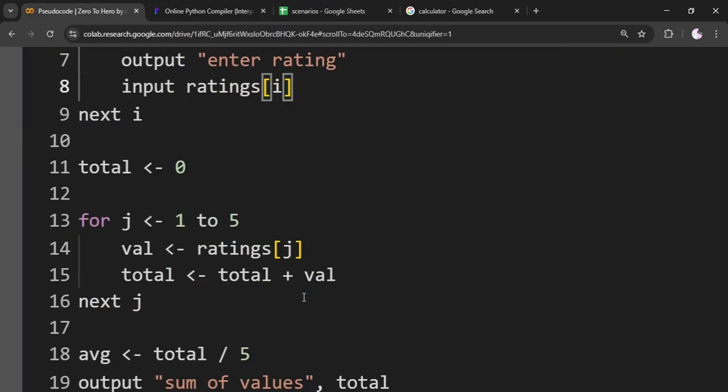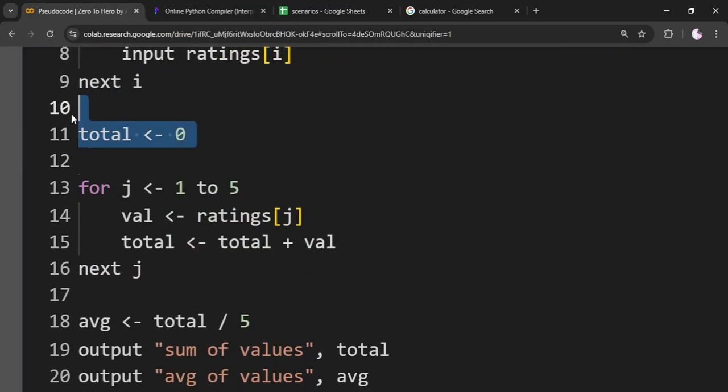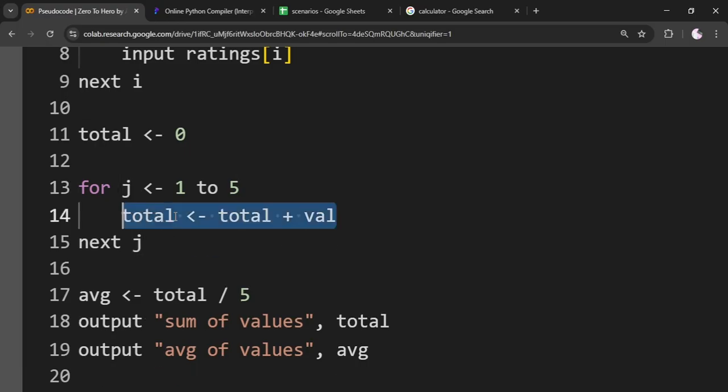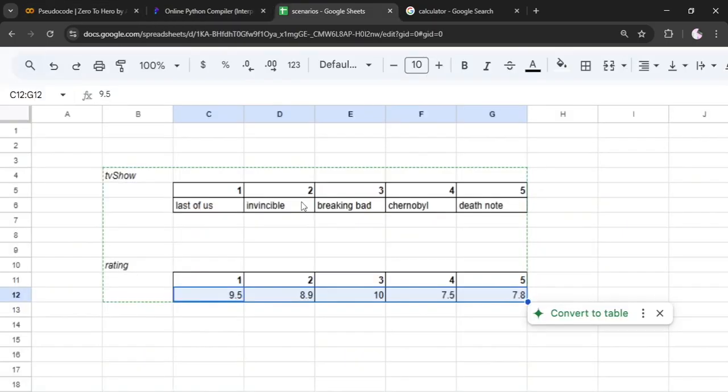Then you have to total it, so we set the total to 0 and run the loop. The only new thing here is that previously we saw total equals total plus val. This value is not going to be a simple number anymore. Instead, it will be the value from the array that we have to use. Since we're talking about the ratings array, we need to pick the value at index 1, which is 9.5, then 8.9, then 10.